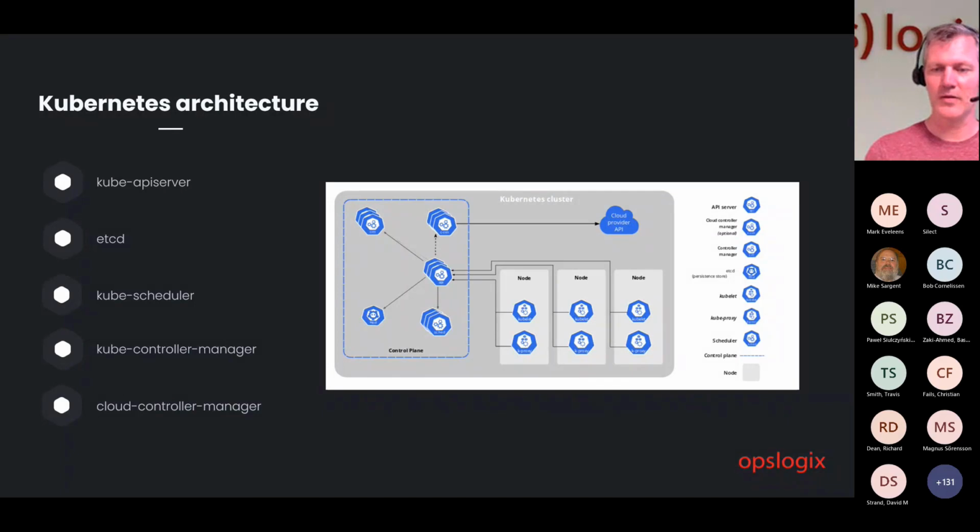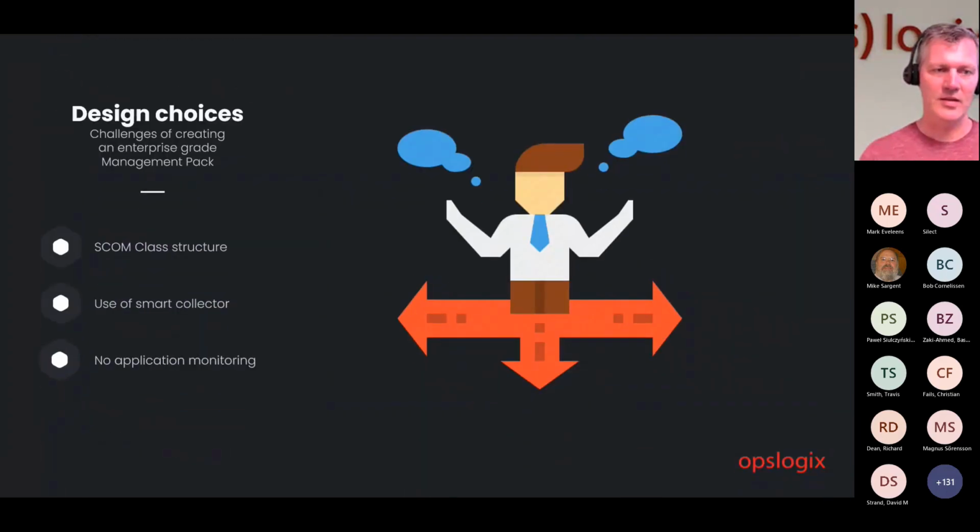It's the amount of servers you would actually add, so from 100 to, I don't know, maybe 1,000 or something, which is still very manageable by SCOM itself in terms of objects. But when you start looking at things like pods, pods can run in thousands or tens of thousands if you have a large enterprise environment, not to speak about all the containers contained by the pods. So when we start looking at the design of our management pack, we really have to take these things into account.